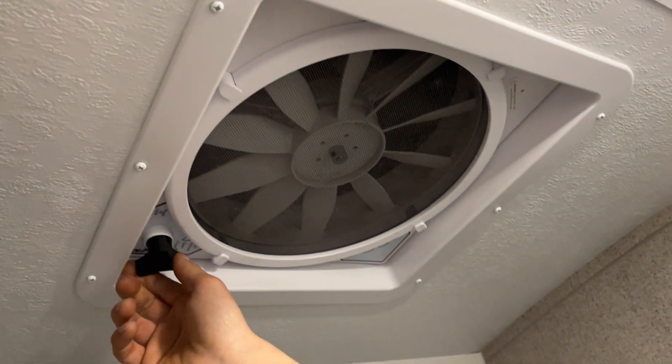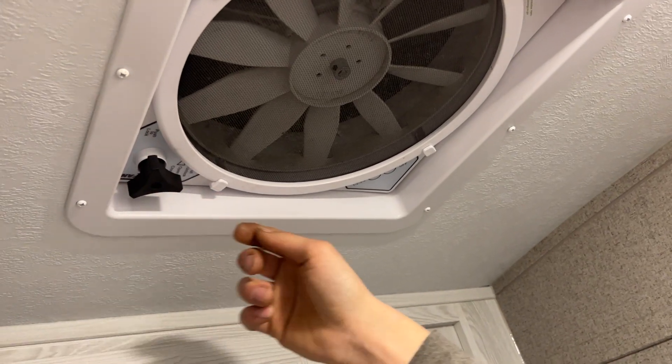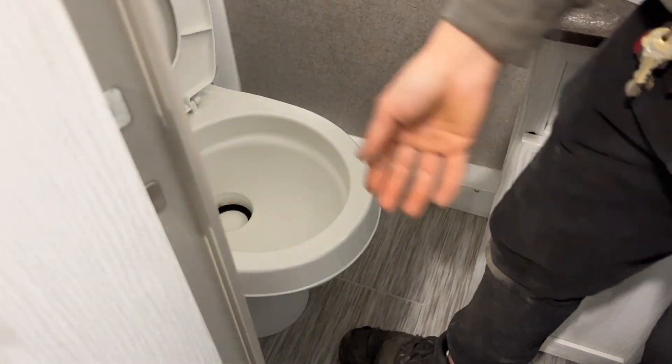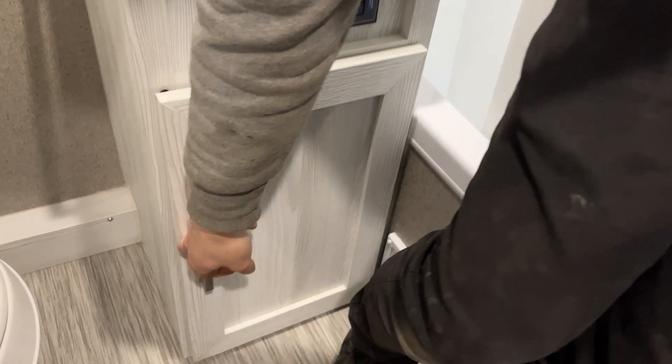Into the bathroom — light switch is just right on the wall there. Closet space back here, a little towel rack. That knob just turns to open it up; once you've got it to that setting, push it up to lock it in. Speeds one through four; to turn it off just press off. Open up the toilet — your flush is on the right side. Sink right behind me, medicine cabinet here as well, a little bit of storage underneath the sink too. Just be mindful of your drains and water lines. Shower is behind us — standard head and hose, hot and cold water of course.